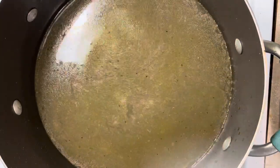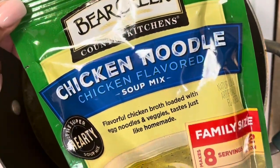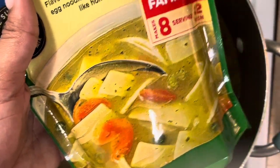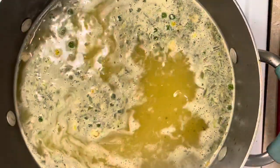This will feed about eight to ten servings. Here it is — this is my secret ingredient: Bear Creek, about three to four dollars at your local grocery store. Look in the dry soup aisle, and this is family size. You want to get that water to a rolling boil. I'm showing you how it looks before I dump it in — you can see all those seasonings in there. Looks pretty delicious, so whisk away and pour away.